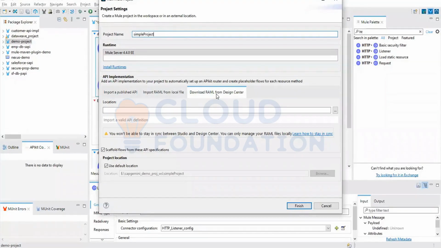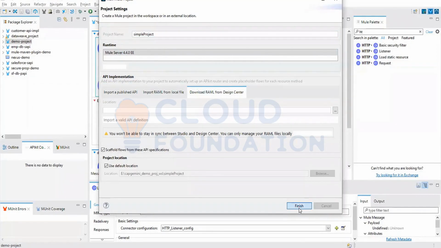First stream is we need to discuss API design, right? I will show you how to download the design and how to implement that design in different ways. Now the focus is on how we process the message. Please focus on that. We will discuss the design concept later; we won't focus on that right now. Exactly, a simple project, and this is the new runtime server we're going to deploy, and the server is embedded inside your Anypoint Studio. Okay, right, simple project. Finish.